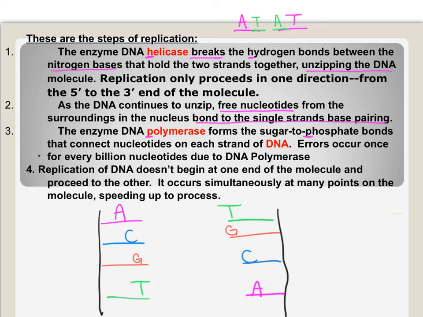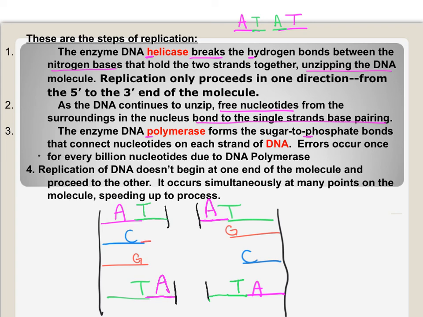Step 2, free nucleotides are going to come up and bond. Okay, so what's going to happen is everywhere you see a T, an A will bond to it. Okay, so a random free A is going to bond to that T, and that free A is going to have a sugar and a phosphate attached. Everywhere there's a free A, free T will come up. And guess what's attached to that T? You guessed it, a sugar phosphate. I didn't make that one quite long enough. Let me fix that. I'm not an artist, as you can see.